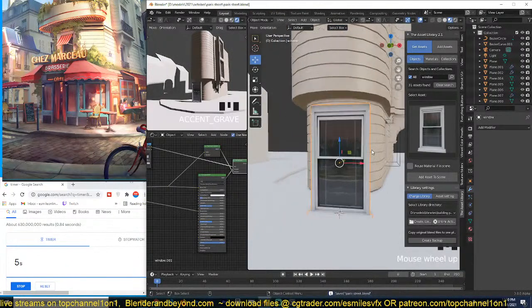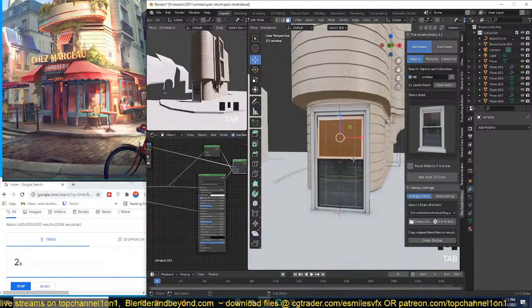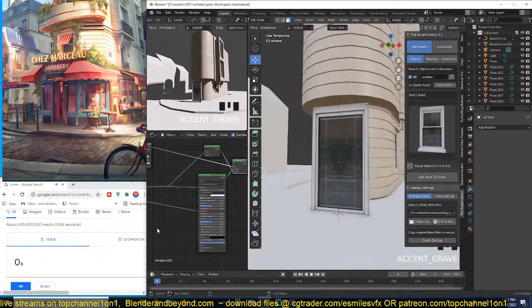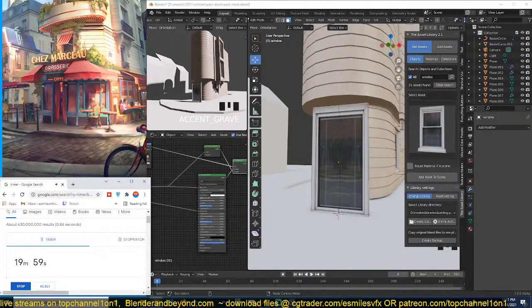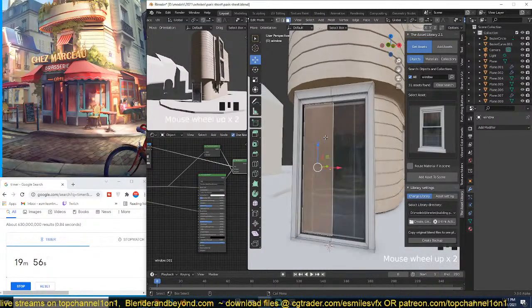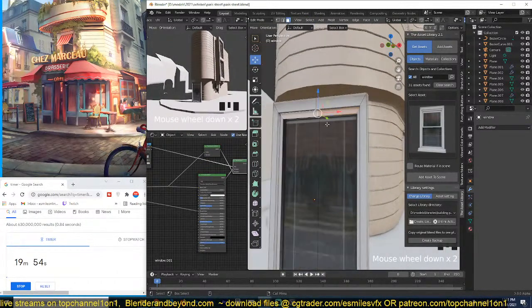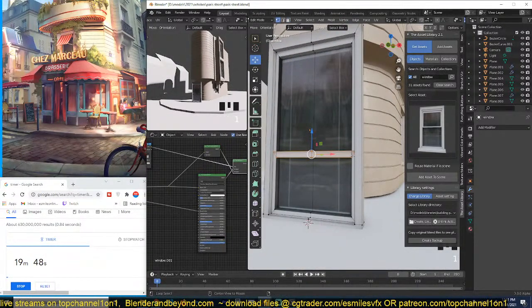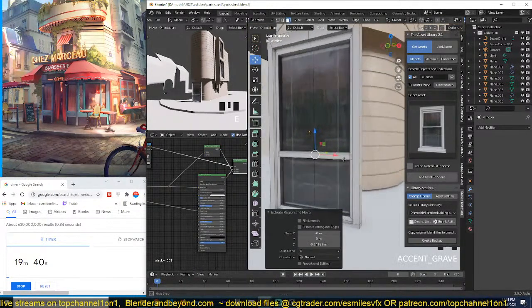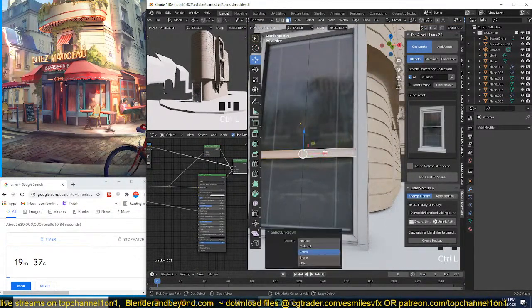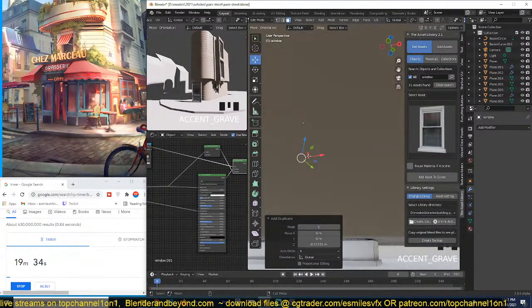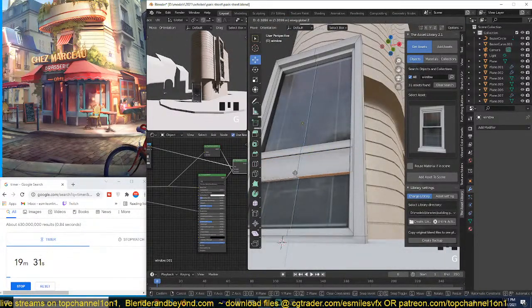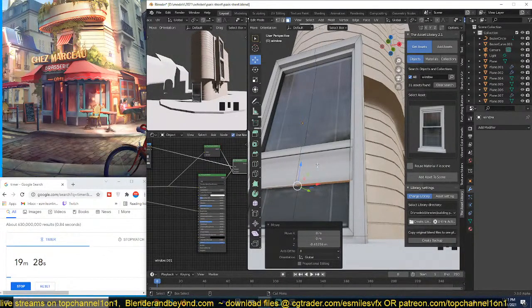So I want to start with this, and I think I can get rid of this face. And get rid of this face, and just also grab an edge here. Let me first straighten it on the X like that, and maybe do this again around here. Just creating this piece here.